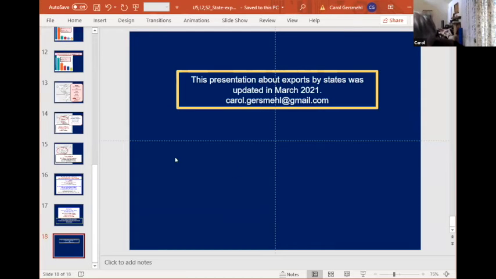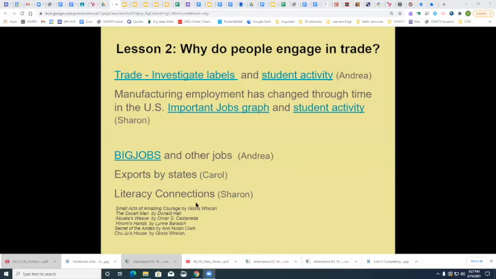So I think I'm going to hand this off now to Sharon. And so I should stop sharing my screen. Oh, my camera is down, so Andrea is actually going to have her video on while I talk about the literature. Andrea, are you there? Andrea's not there yet, so I'm going to start talking. I'm sorry you can't see me. My camera is not working right now.